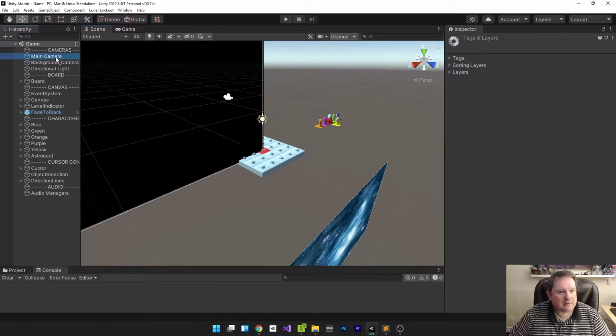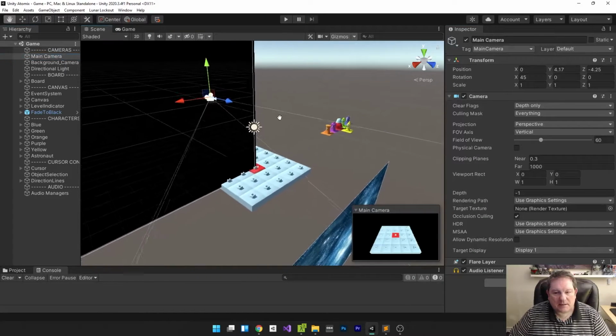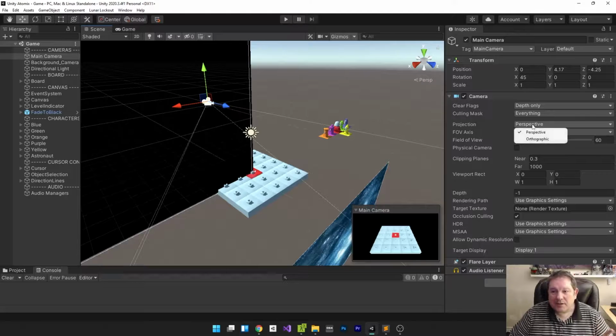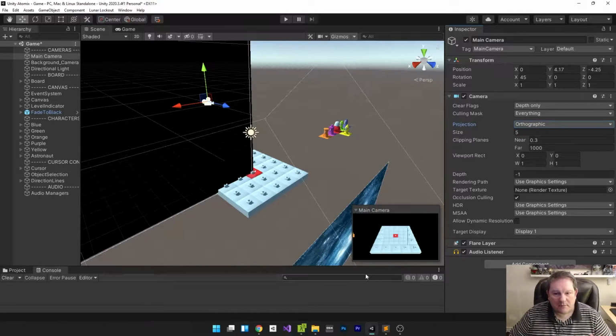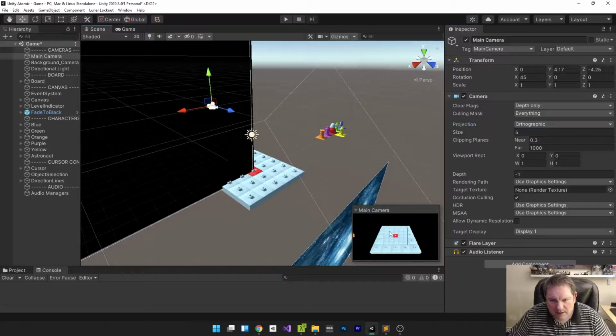So I have the main camera here, and you can see that it's pointing at this angle here. I'm going to change it from perspective to orthogonal. So now that it's orthogonal, it's going to look a bit weird in the main camera view, which I don't know if you can see there.